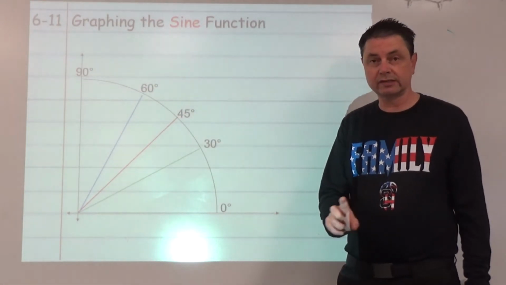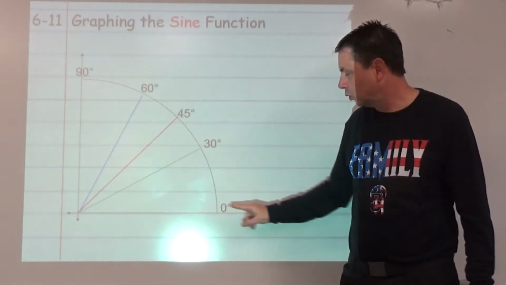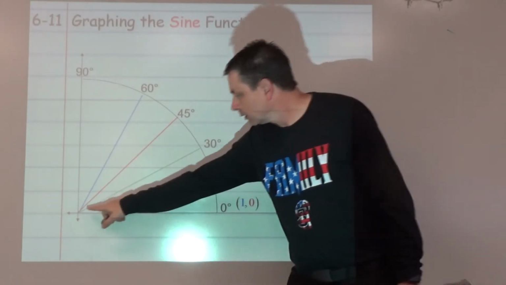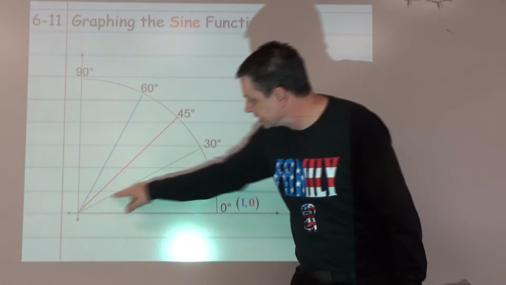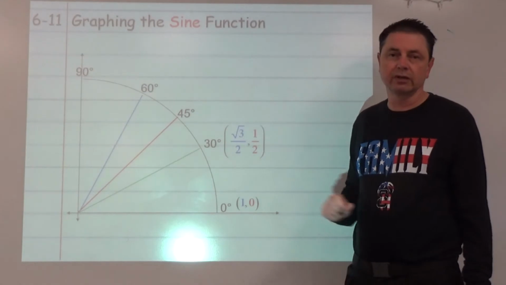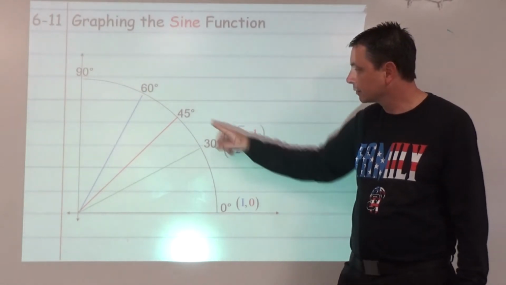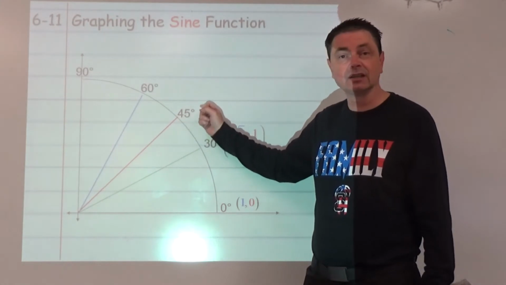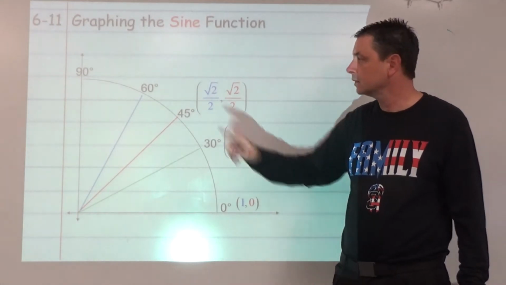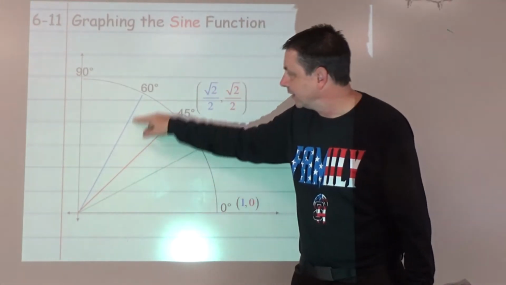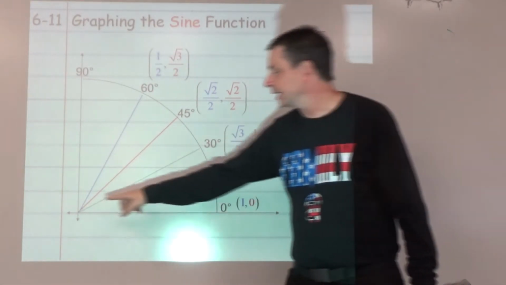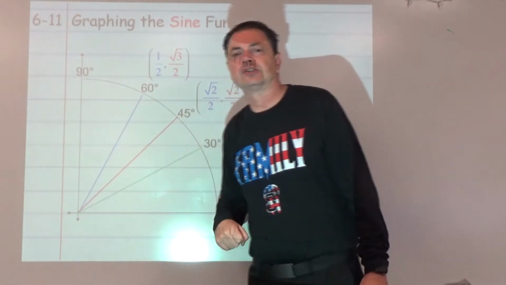And then coordinates, straight right, 1 unit, 1, 0. 30 degrees, so kind of thinking of a 30, 60, 90 right here, long and short. Long would be square root of 3 over 2, comma, short, 1/2. 45, 45, 90, the legs are the same, so that's root 2 over 2, comma, root 2 over 2. 60 degrees short and then long, so basically the reverse of 30 degrees. And 90 degrees straight up, 0, 1.